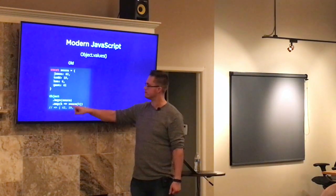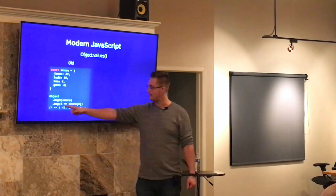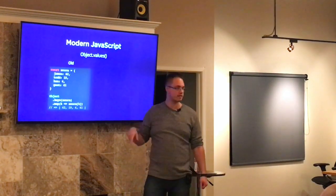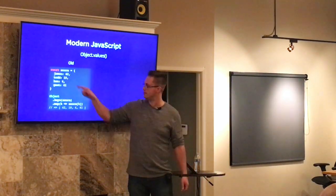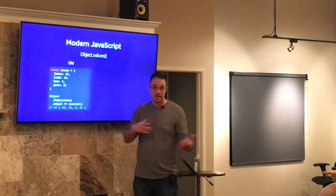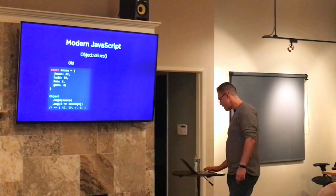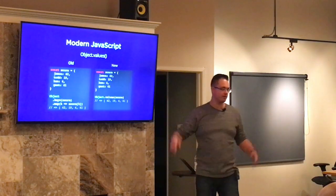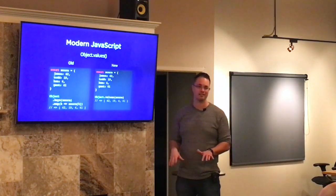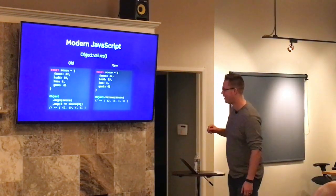And I need the values. So Object.keys(score) mapping the key, and then I grab back in this original score and refer to that index. You know, it might be Jamon, and then it comes out as 42. So that's literally the whole implementation, in my opinion, of Object.values. Now you can do Object.values. Cool. I don't know why it took them so long. There's probably some story. Like, someone was arguing about something, and who knows what.